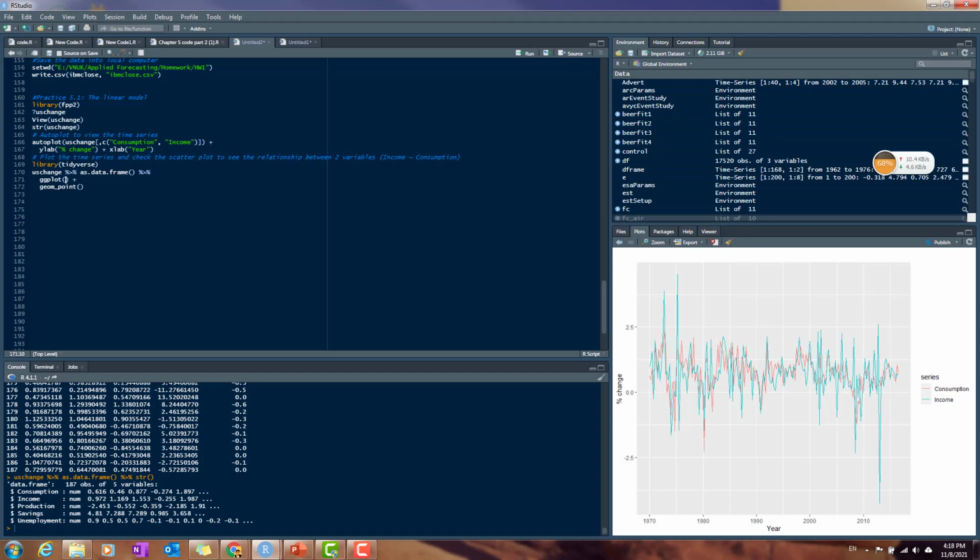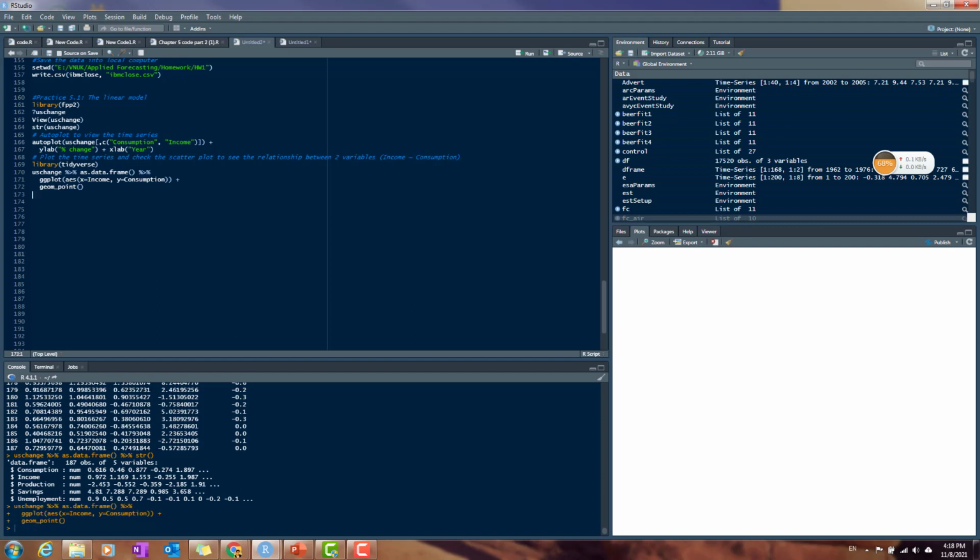All right, now with ggplot, you have to do aesthetics. Just clarify what the x values will be and what the y values will be. Remember here I want x to be the income and y to be the consumption. Be sure that you do it well. Up until now I can generate it.